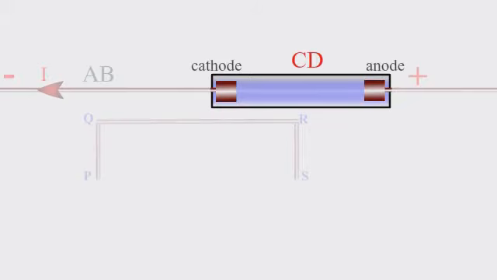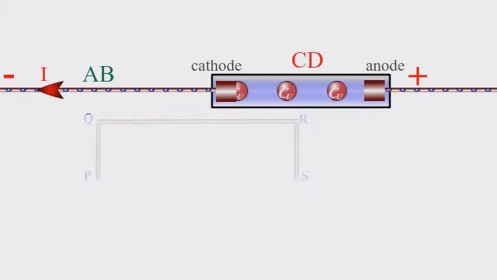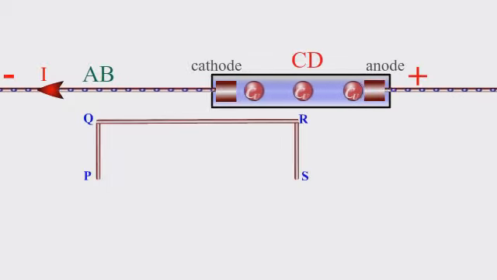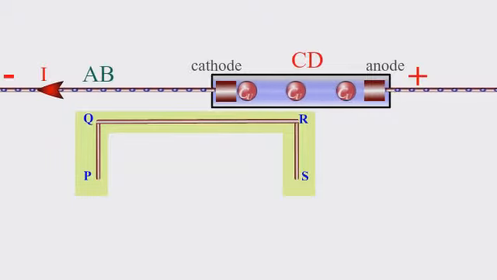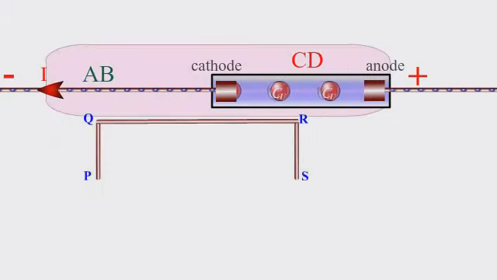Consider a straight long tube CD, in which, on conduction, electrodeposition of copper takes place at the cathode. The cathode is in contact with a long piece of metallic wire AB, which is connected to the negative terminal, and the anode is connected to the positive terminal of the battery, forming a closed circuit. PQRS is a piece of wire or a metal plate, shaped as shown, and is placed near this ABCD arrangement.